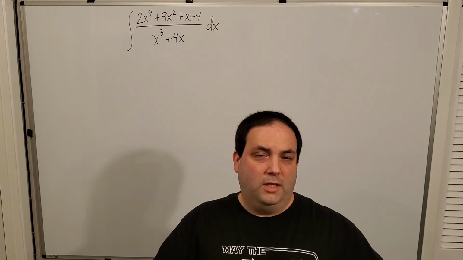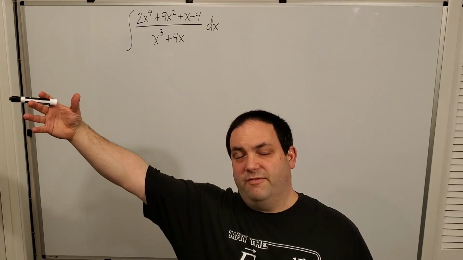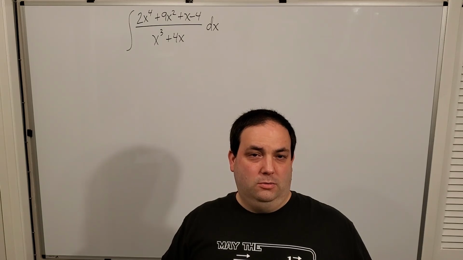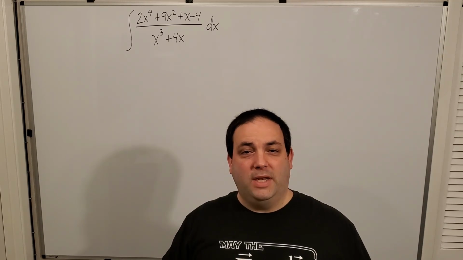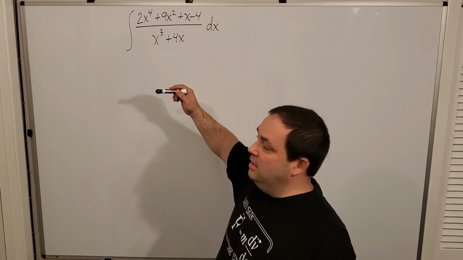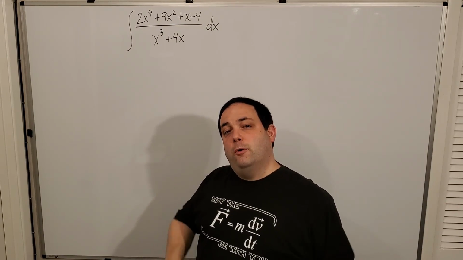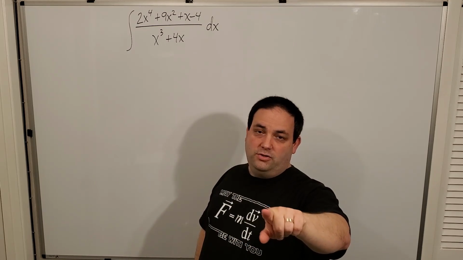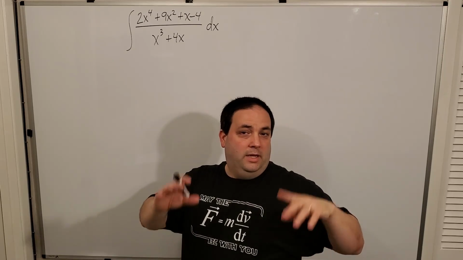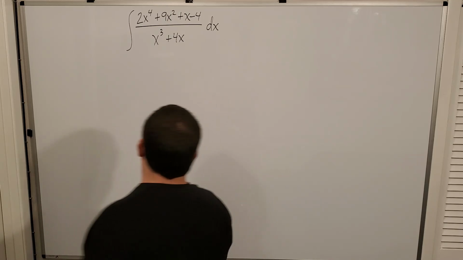For the last few examples here, we're going to step it up a notch and mix in some of the stuff from the last lecture on division with this stuff, because all of it is rational integration and it could all happen at the same time, which I'll show you with this example here. Notice the numerator is a higher degree than the denominator. That's the big red flag for, hey, wait a minute, you've got to divide this out first and get the whole portion separate from the remainder portion. The remainder portion is a different story. That one may need to get broken up more. We'll see. Start with a division though.